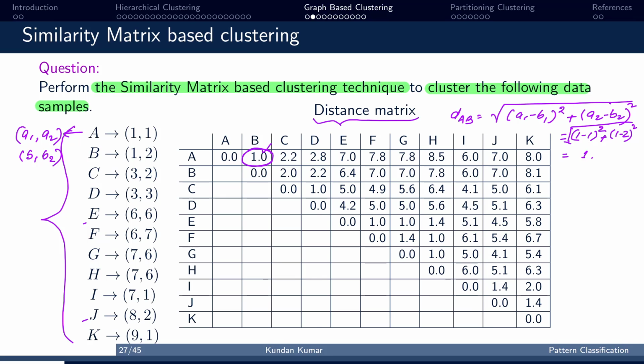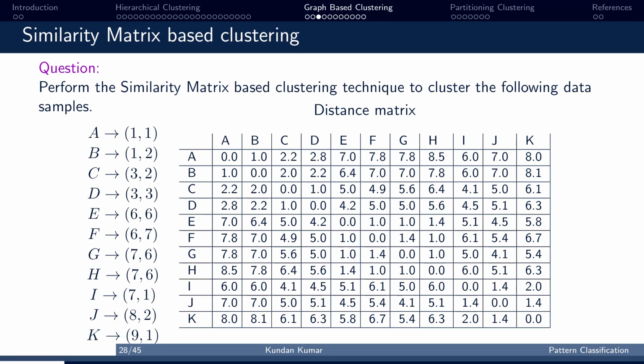We have also discussed that this distance matrix is basically a symmetric matrix. So to compute the similarity matrix, we can fill these places as well so that it will be easier for us, just replicating the values in the lower diagonal elements. So here all the values are written. This is the complete distance matrix.